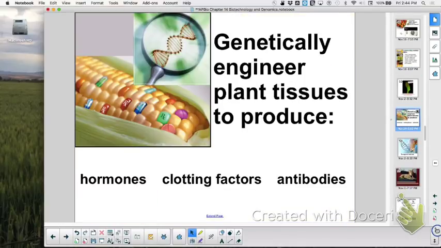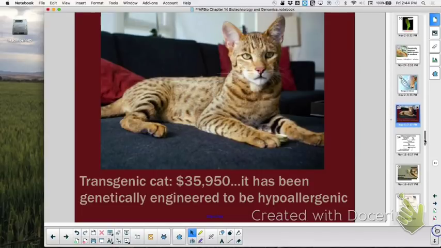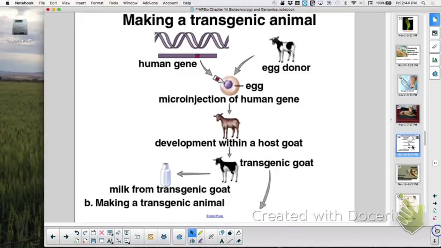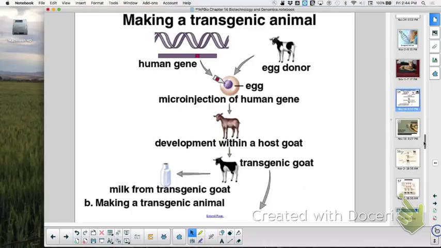Okay, genetically engineering an animal, a little more tricksy, because you're going to need to get it into the egg. Unless you're using CRISPR technology, you get it into the egg, and then every cell will have that DNA in it. So you can micro-inject it in, and once you've formed, that's going to be kind of tricky, make your transgenic goat, then you're going to want more of that, and so you'll have to take the nuclei out of those cells and put them into enucleated eggs that have their nucleus removed so you can get more clones, et cetera, because you won't have them reproduce through sexual reproduction.